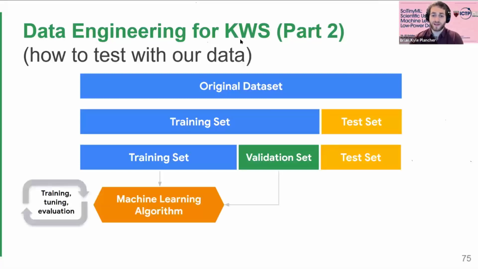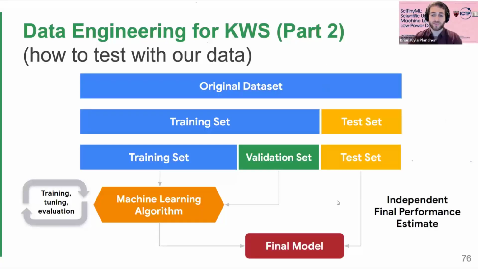The idea here is that if you are training and improving your machine learning algorithm on some training data, the algorithm is going to learn the training data, and you want to make sure that it hasn't just memorized the training data, but has actually learned the underlying features of that data that generalize. That's why you want to occasionally test it with an external set of words, in this case, or pictures or whatnot, that it hasn't seen before. And so often you'll split a validation set to improve during each training cycle, and then a final test set that you hold out and don't let it see until you have the final model, to get a really good independent performance estimate.